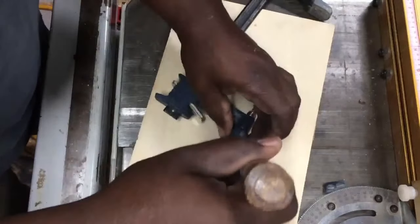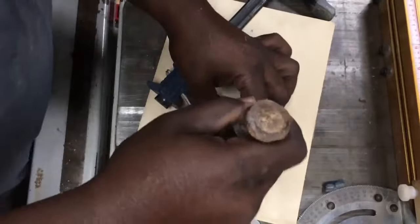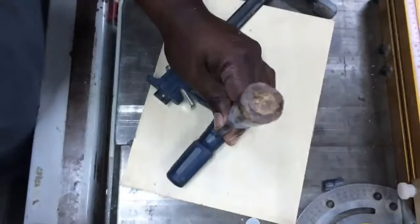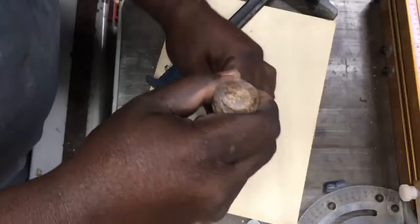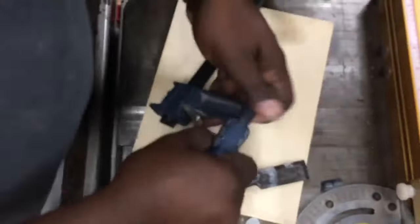But again, you don't want to go all the way through because you don't want to damage the threads or your chisel. You can hear it when the plastic cracks. It may not convey in this video, but when you're doing it, trust me, you'll know. So let's see if we got it enough.